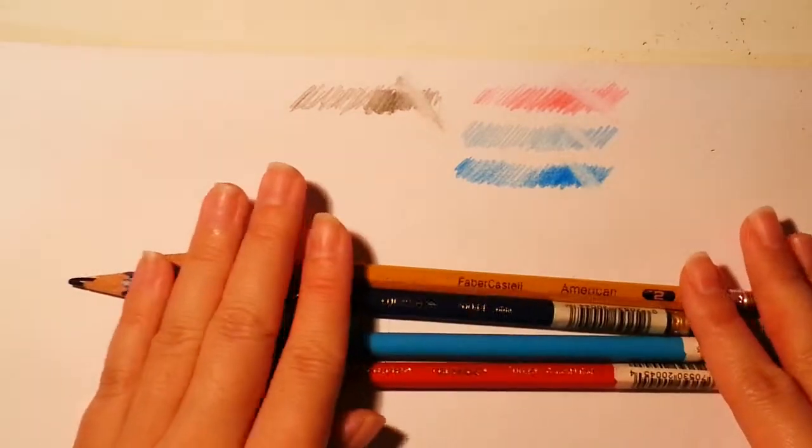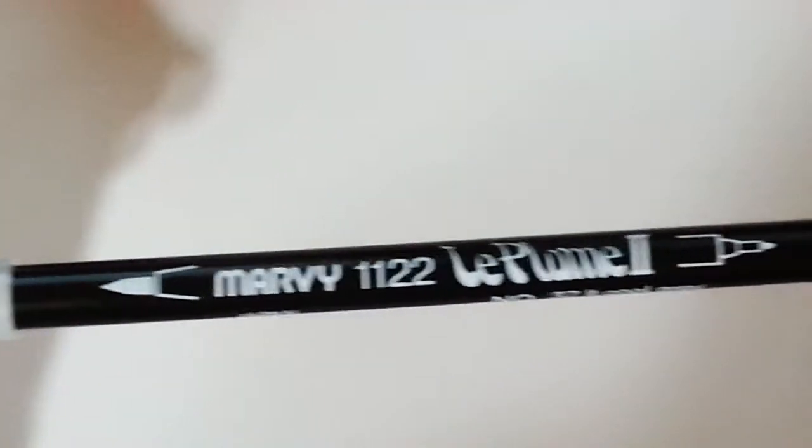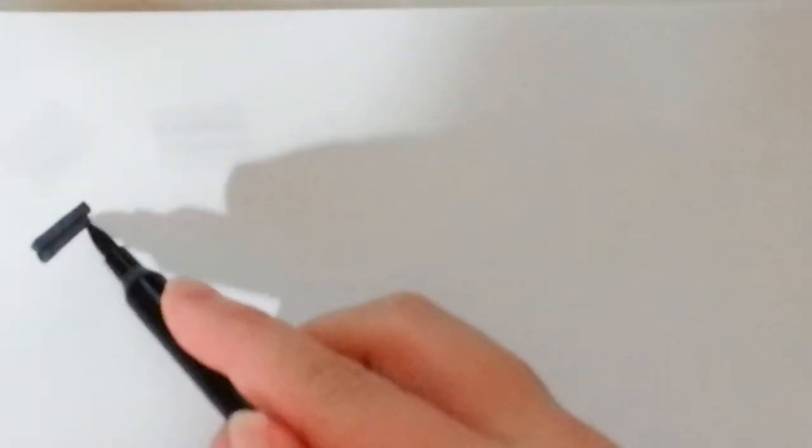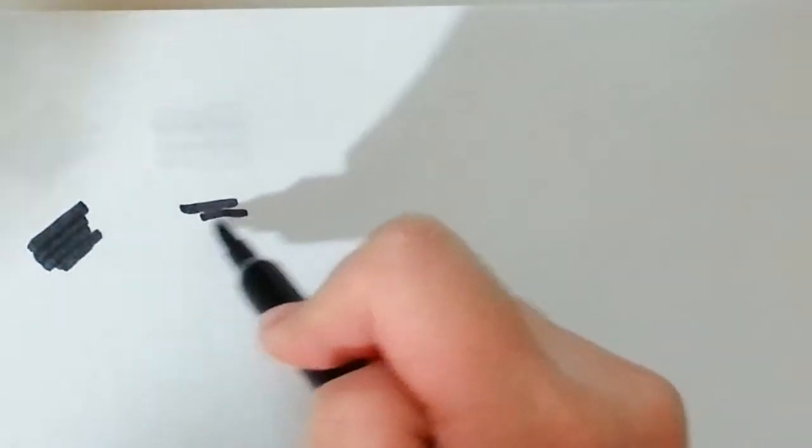Alright, next up are the pens from Dollar Tree. Okay, now I'm going to try out the Dollar Tree pens and markers. So I'll start with the Marvy Uchida Le Plume in light cool gray color. Okay, so that's really light. I don't know if you can see that. Let me try the other tip, the fine liner. Alright, now let's try the black one from the same brand. And the fine liner.